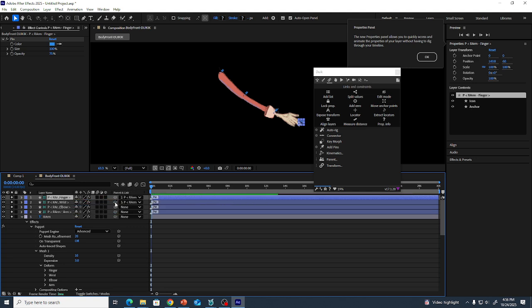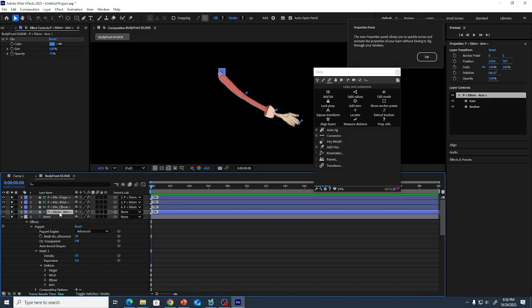Now whatever we have done so far is FK. The IK is one more step just over that. You have to select your layers from R. The sequence of selection is important. You have to select your layers from R to elbow to wrist.